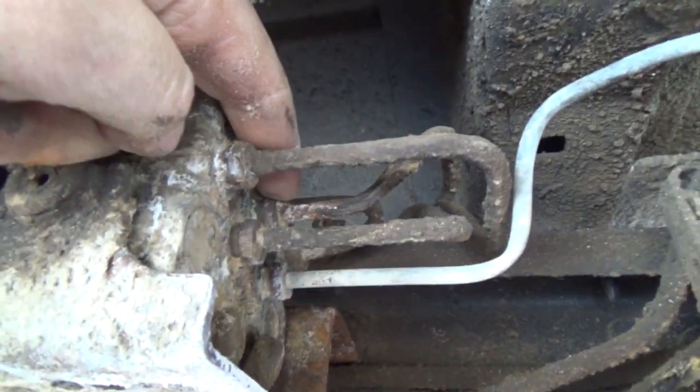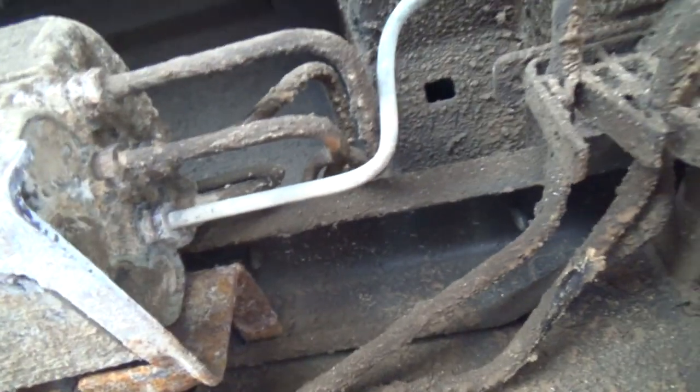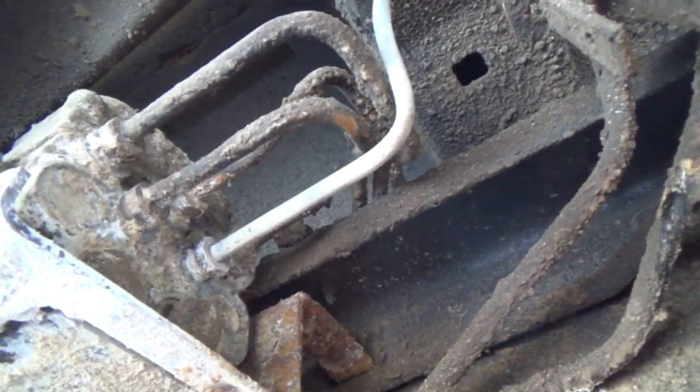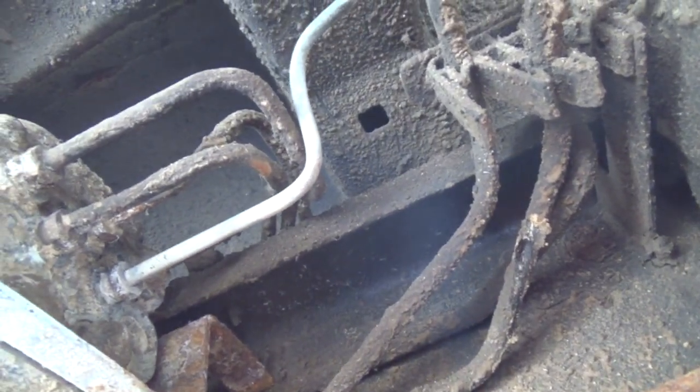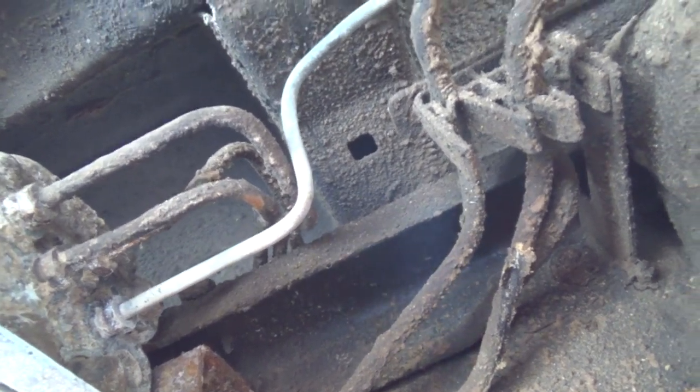But anyways, back to this mess. The one I've got to get to is that one. Lovely. Now, I was thinking of just cutting and joining up there somewhere, but I think I'm going to redo this whole thing right from back here. What a friggin' nightmare.